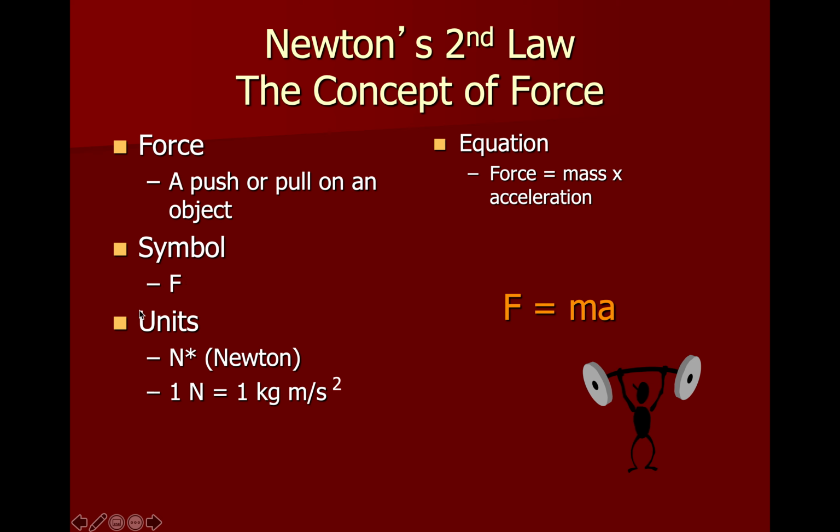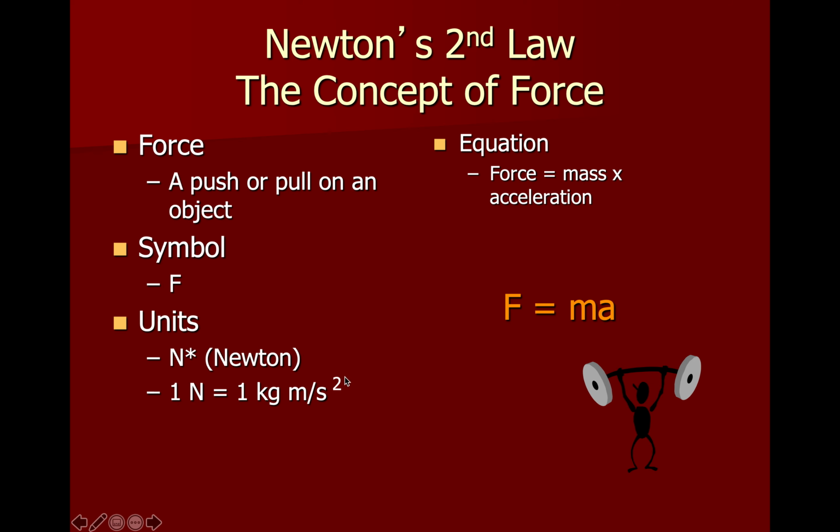And the units are important here. The units, in the short version, are called newtons. So we often just say, you need 200 newtons of force to get this amount of acceleration from this object. But what's important to understand is that 1 newton is equal to 1 kilogram times meters per second squared. So it sounds weird, right? Because it's a unit that has both a weight or mass unit and an acceleration.